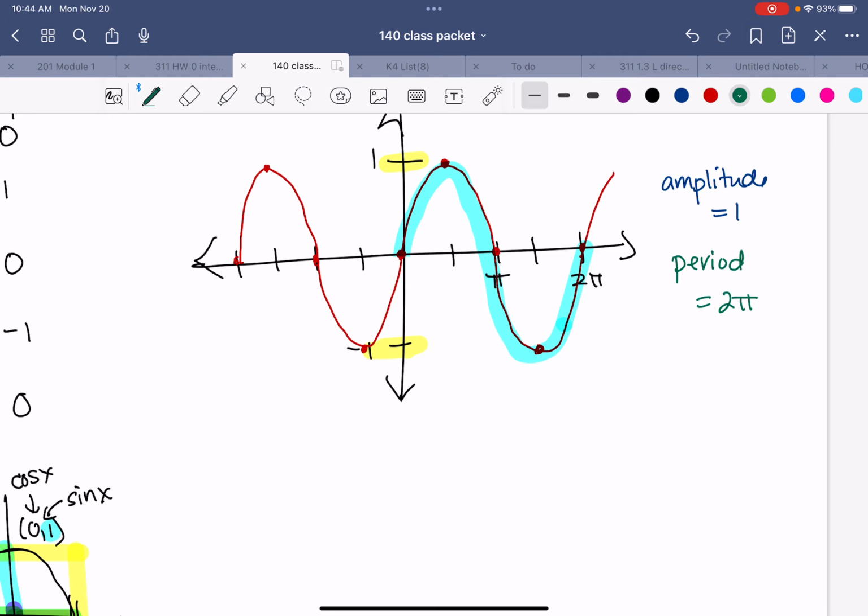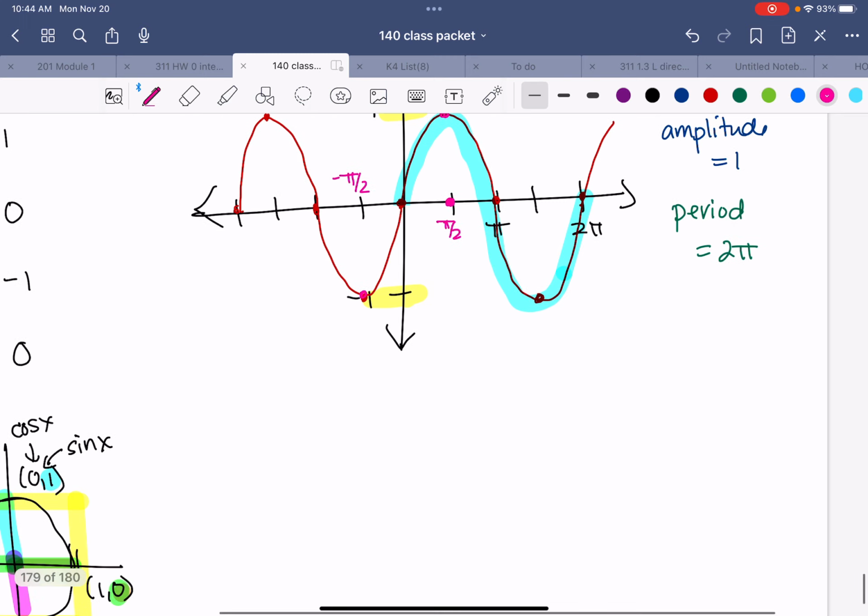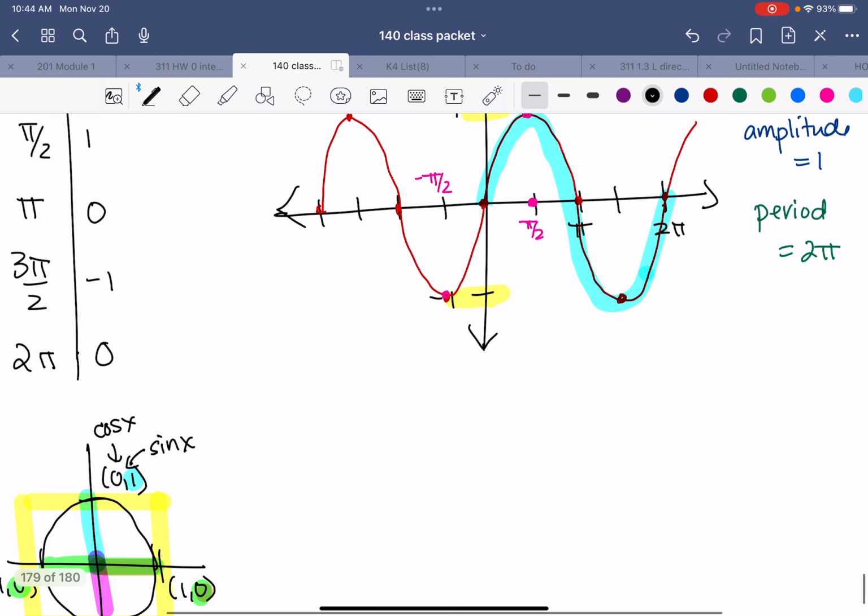So one other thing that we want to notice is we want to take a look at the symmetry, right? Now, this is not symmetric at 0. If I folded this at the y-axis, it's not going to match up. But it is symmetric in exactly the opposite way, because if I go over here to pi over 2, the value up here is positive 1. But if I go to negative pi over 2, the value is negative 1. So they're the same but opposite signs. And so what we get ends up being what we call an odd function.